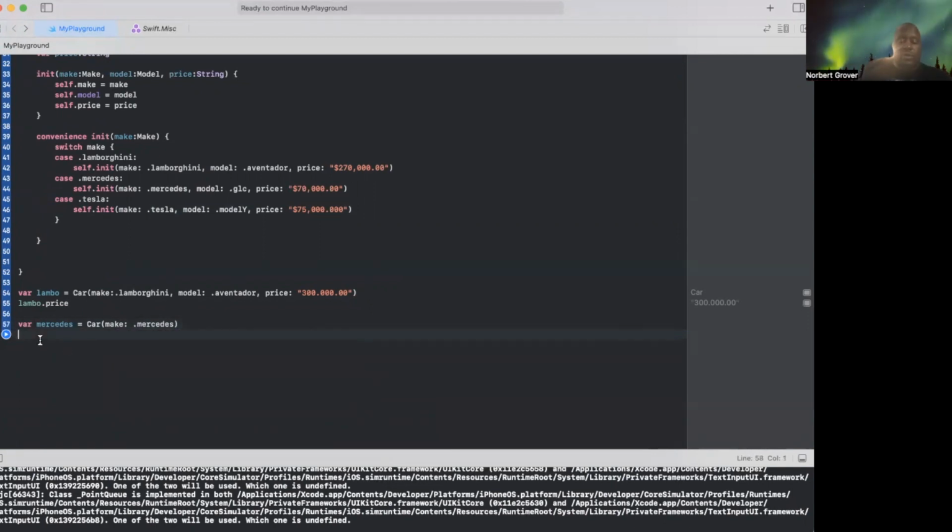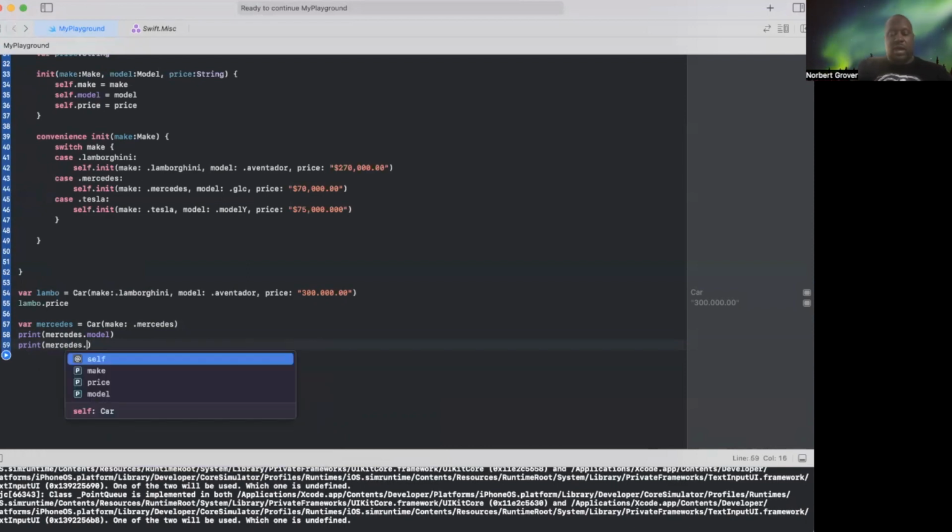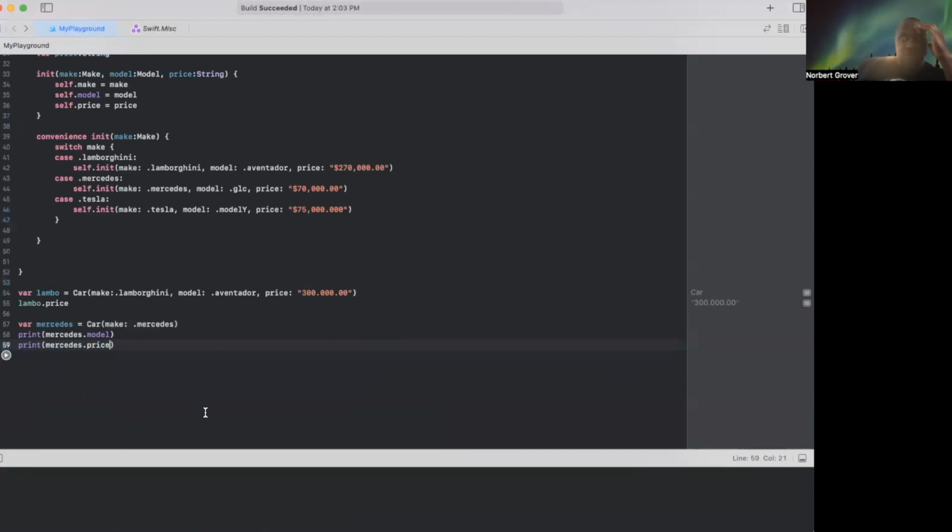Now if I say Mercedes dot model and Mercedes dot price, I'll print Mercedes dot model, and print Mercedes dot price. As you can see, it's already set.